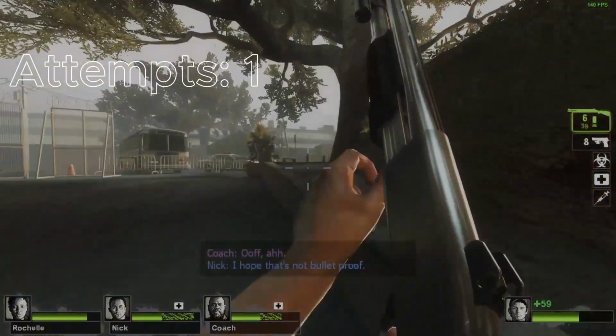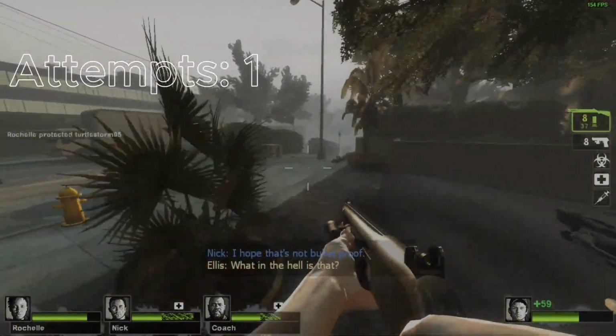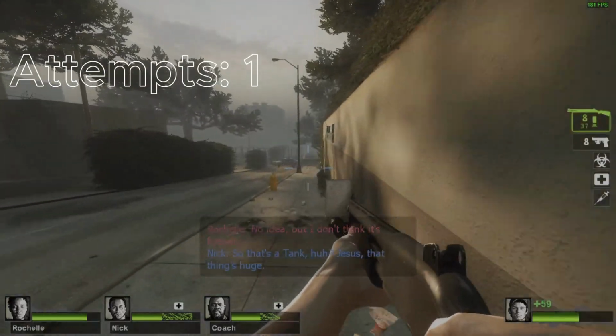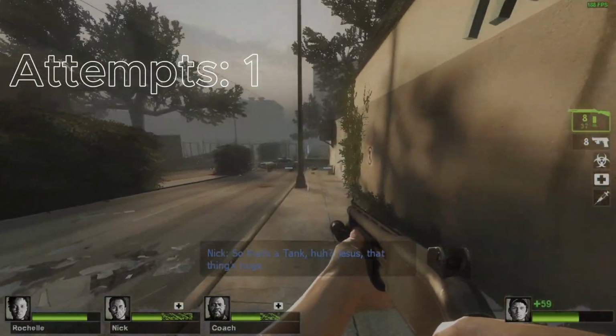Like, being unsafe like that almost just killed Nick. What the hell is that? No idea, but I don't think it's friendly. So that's a tank, huh? Jesus, that thing is huge.